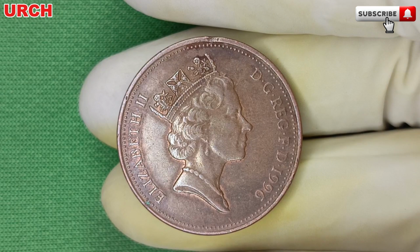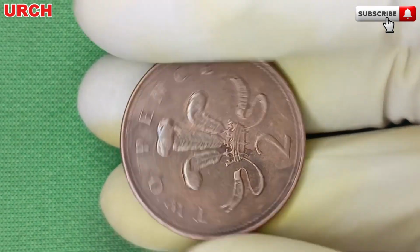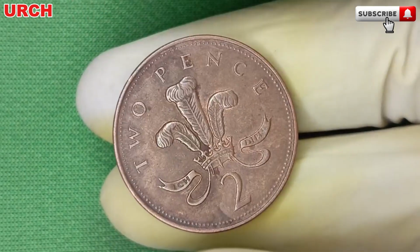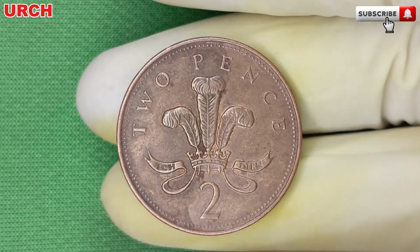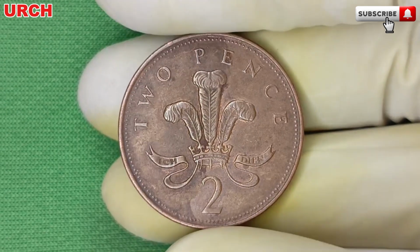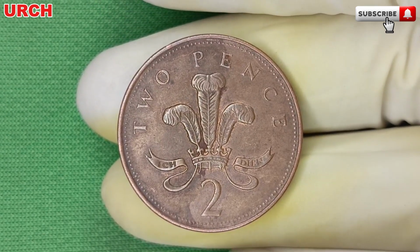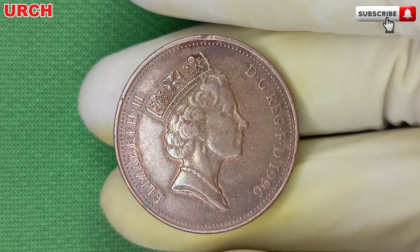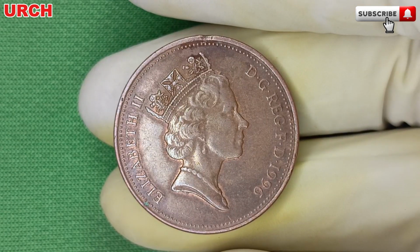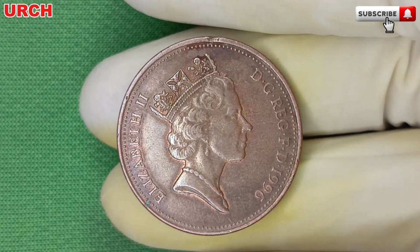But that's the magic of numismatics. It's not about what something looks like. It's about what it means, where it came from, and how rare it truly is. This coin isn't just copper and steel. It's history. It's mystery. It's the crown jewel of a pocket-sized kingdom, forged in secrecy and discovered by chance. And while there may only be one known specimen worth that astronomical sum, its existence keeps the hunt alive for millions of collectors around the world.